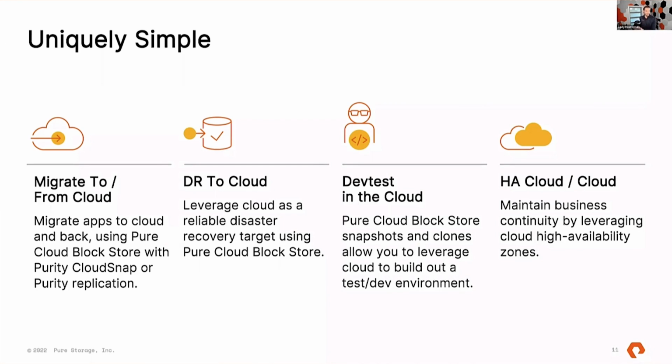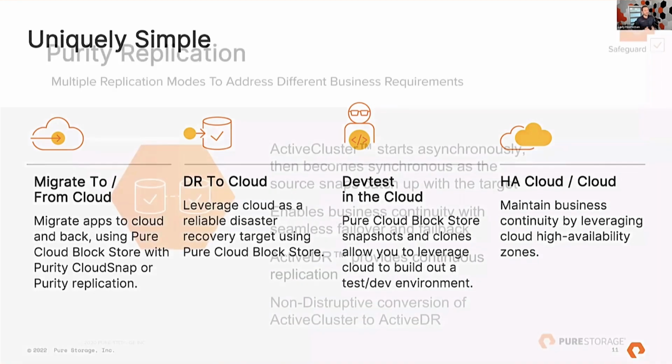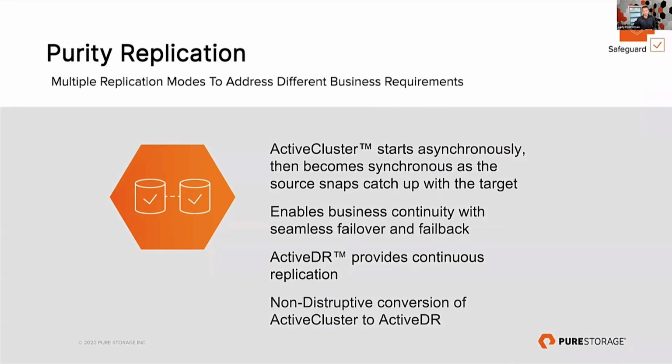And of course, testing your DR workflows is an important part of that too. And so efficiencies around that copying and usage is critical when it comes to that. So let's talk a little bit about the replication options that are available. So we have a couple different modes of replication that are supported on our product. So the first two I want to discuss here is our zero RPO and zero RTO active cluster replication technology.